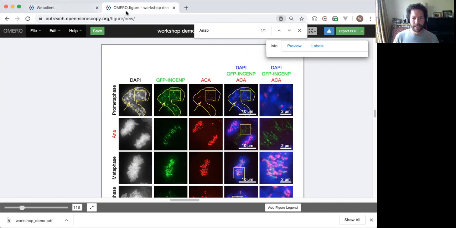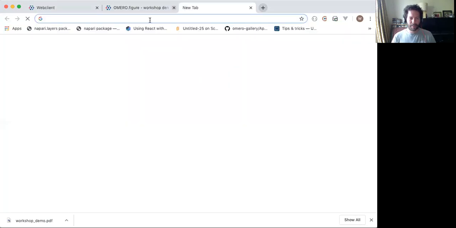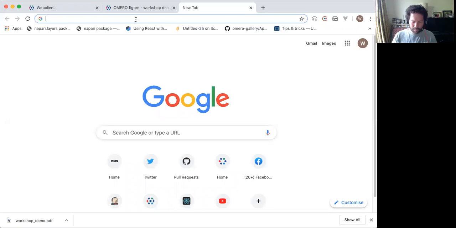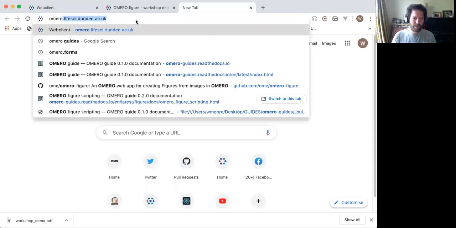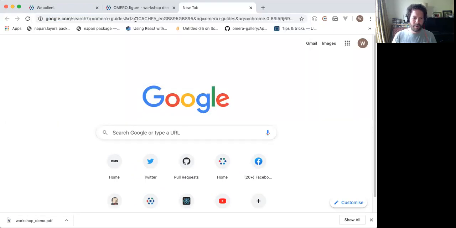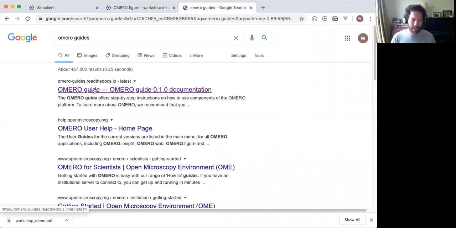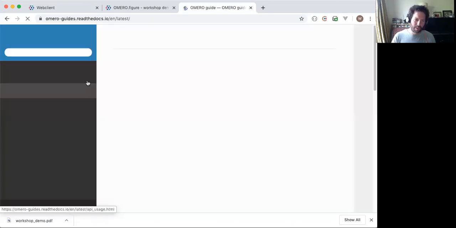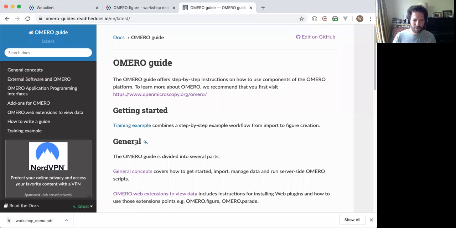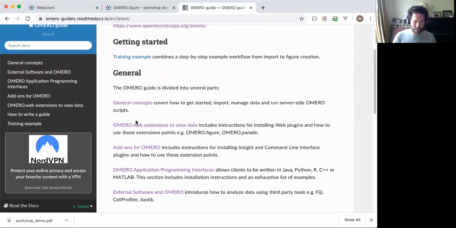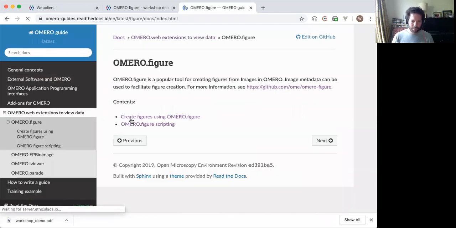What you want to use as a reference here, if I Google for OME guides, is the OME web extensions, and look under OME figure.